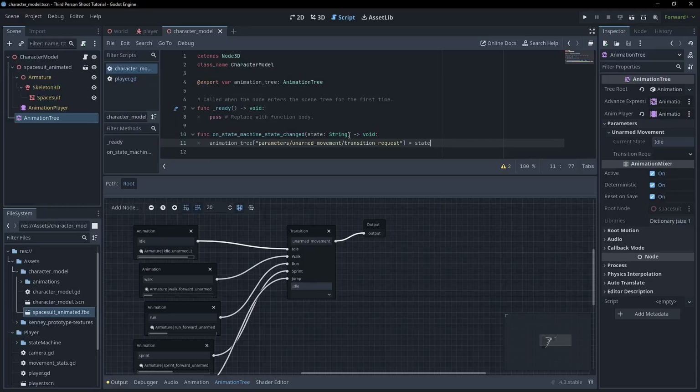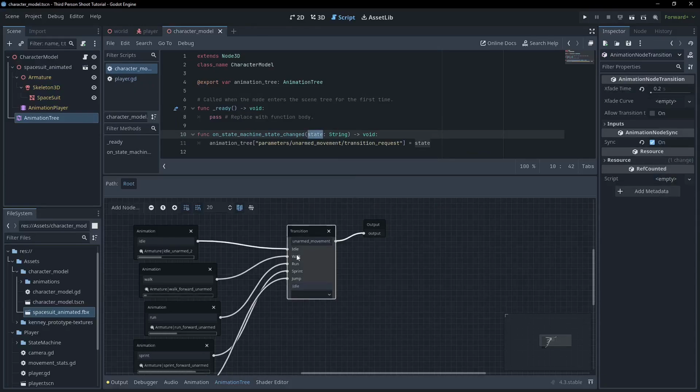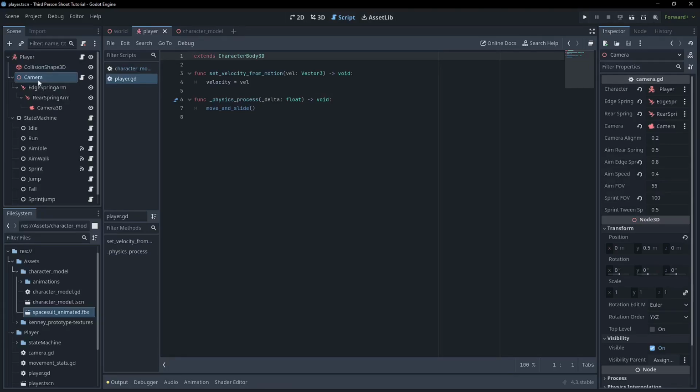So now you can sort of see how this is going to work. This state as a string needs to match these. But what are these really similar to? They're really similar to our states. Obviously not all of them, like aim, walk, and sprint, jump, and all that kind of stuff. They're a little bit different, but it becomes very easy to understand how this is going to all connect together. So we'll work on creating a signal for that and updating those animations in the next episode.